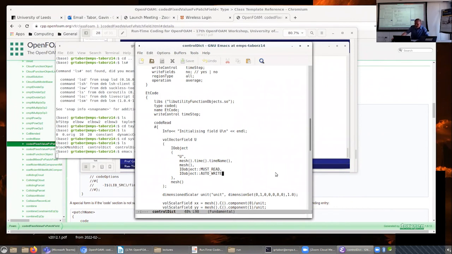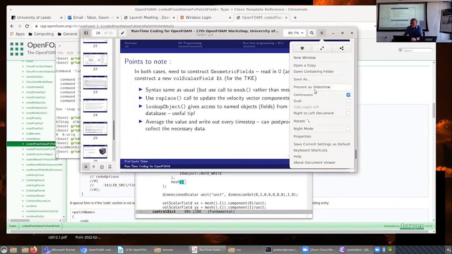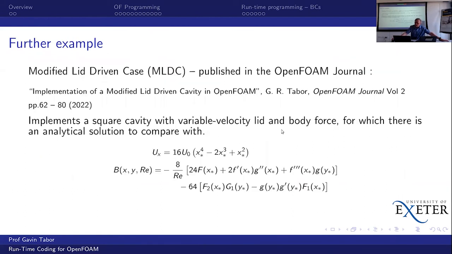That might be part of the issue, but it was working. I'm using the replace call to update the velocity vector components, and lookup object gives me access to the named objects of the field from the runtime database. And you're right, I could probably have done that more elegantly, but I was just demonstrating this.